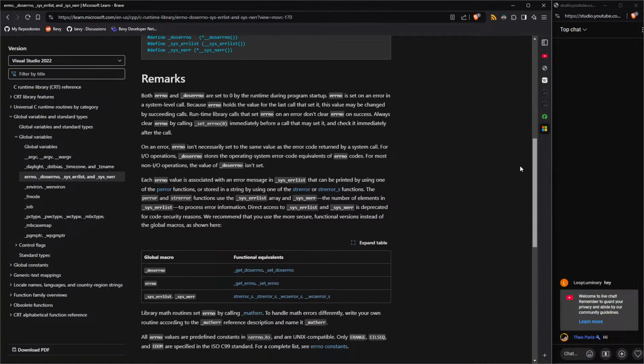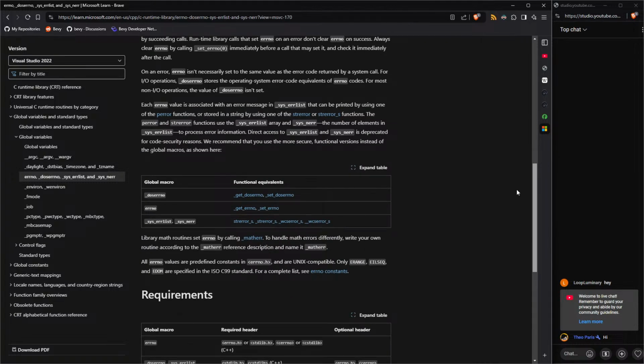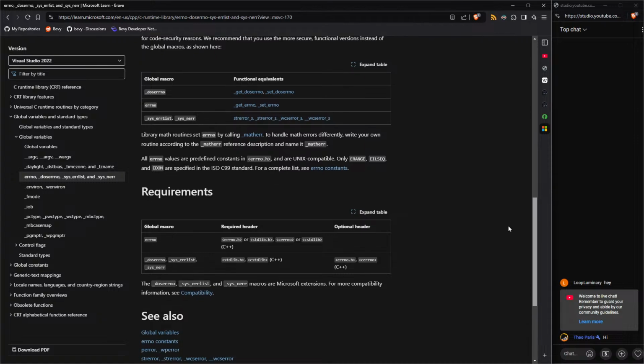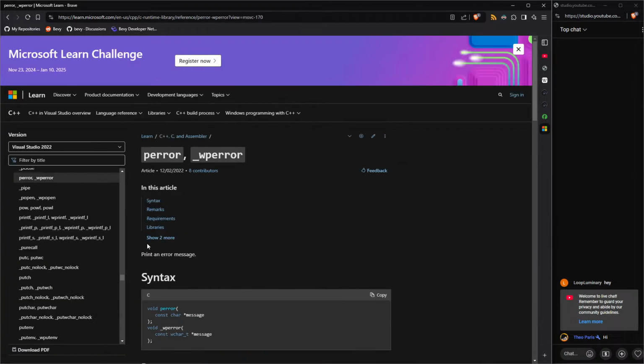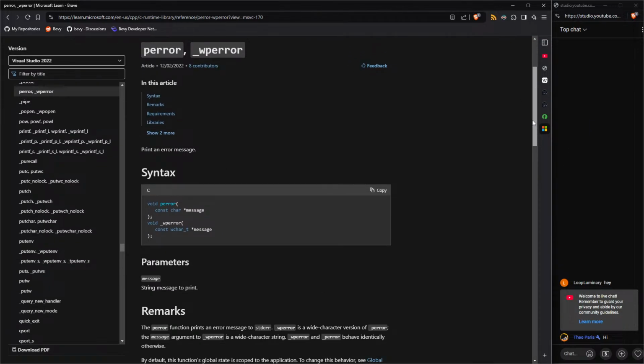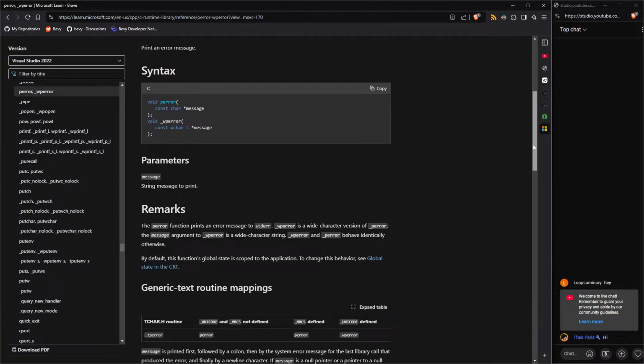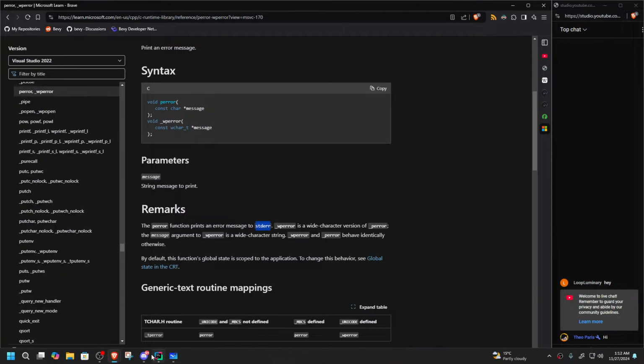Now we could read through this, but there is another function for errno that is quite useful, which is called perror here. It would print an error message, like a user-friendly, or should I say human-friendly, error message to the user basically. So it prints an error message to stderr, as you can see, the standard error stream. There is a wide character version, blah blah. Alright, so how I could use that, we just give it some message here to print.